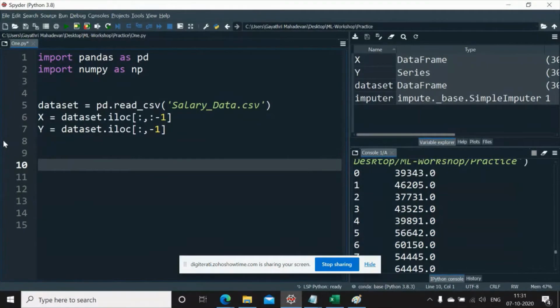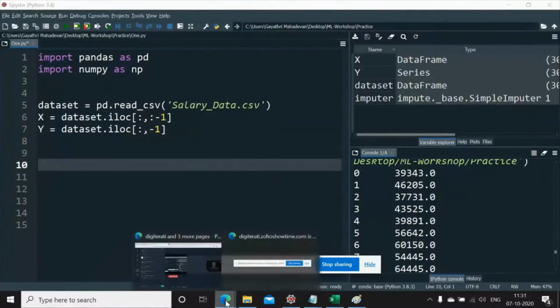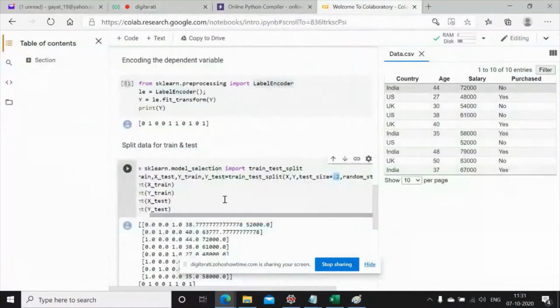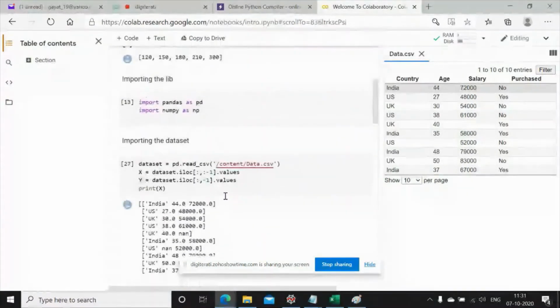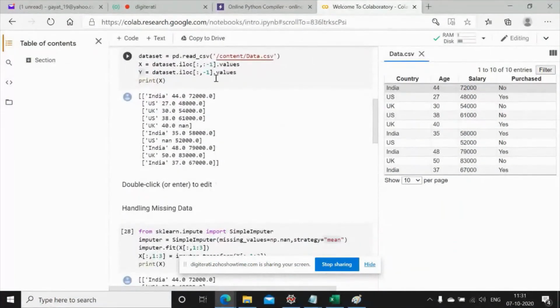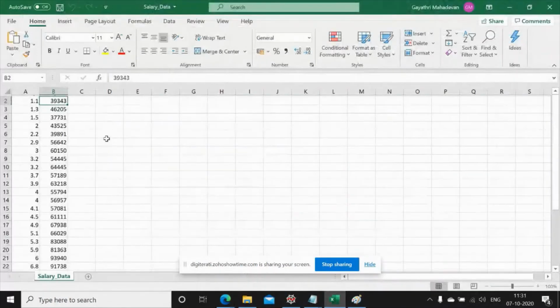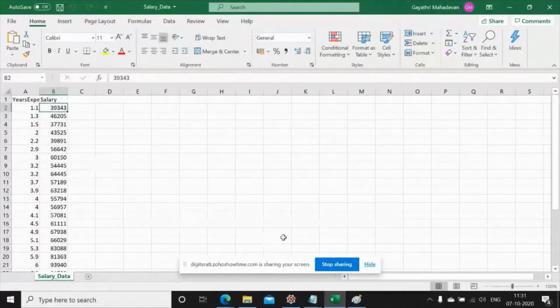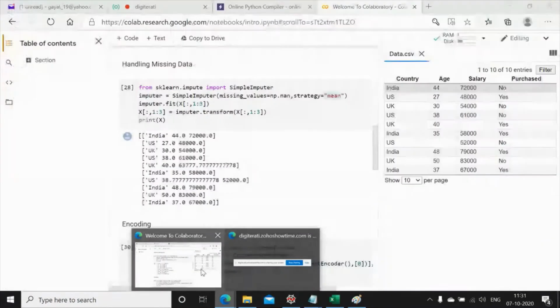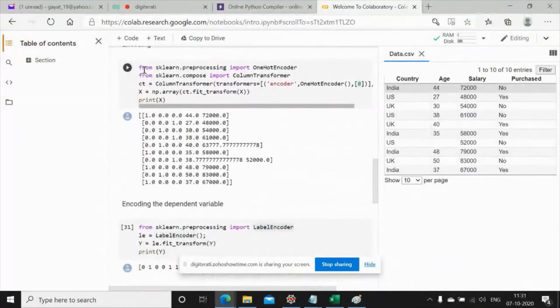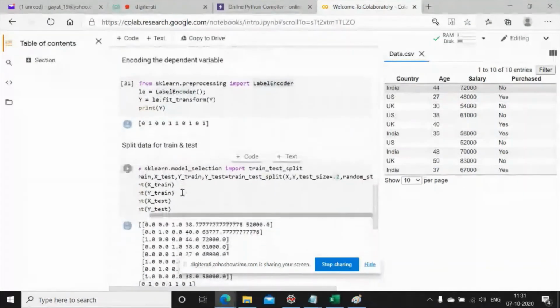Now our next step. Okay. So what is our next step? Our next step should be splitting the training and the testing data. Since we have nothing else to be processed here, we could simply split the train and test data. You can see that I do not have any categorical data. I have done this part, importing the data set. I don't have any missing values. You can see my data is clean. Well, then what is our next step? Then no encoding because I have no categorical data.